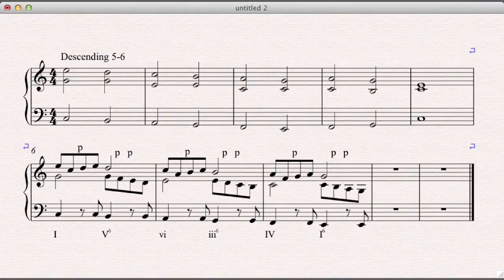Okay, so let me play this through so you can hear how it sounds. Let's make sure it sounds nice. Yeah, it sounds okay. And one of the nice things about getting to the G here, to the D here, is that it's in thirds with this one, and then we have this outward motion. It's actually quite a nice thing.